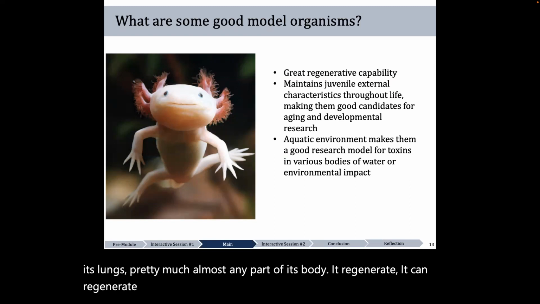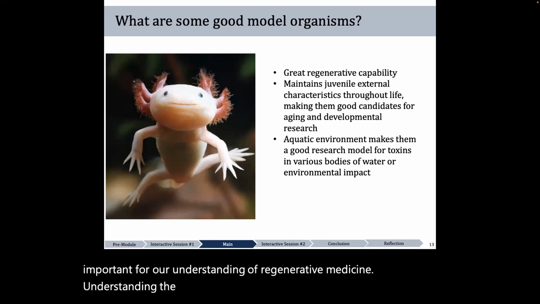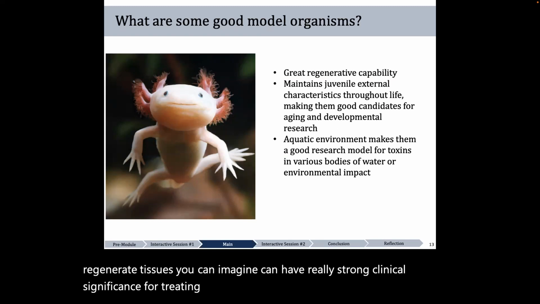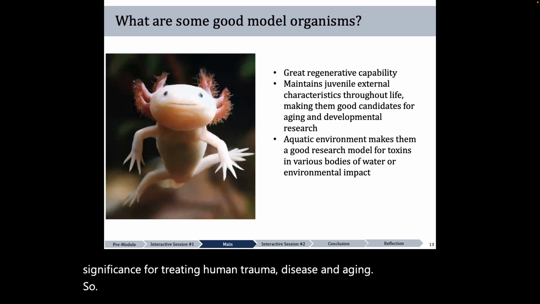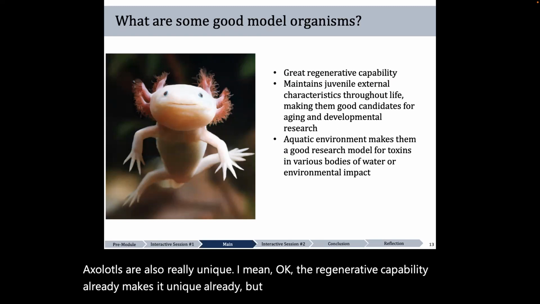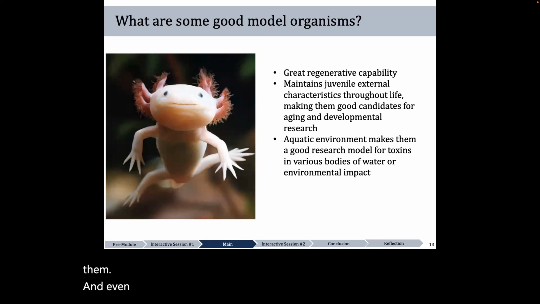So you can imagine that these creatures are really, really important for our understanding of regenerative medicine. Understanding the cellular and genetic mechanisms by which axolotls regenerate tissues, you can imagine, can have really strong clinical significance for treating human trauma, disease, and aging. And axolotls are also really unique. The regenerative capability already makes it unique, but what's even cooler is that they maintain juvenile external characteristics all throughout life, which makes them an even better candidate for aging and developmental research.